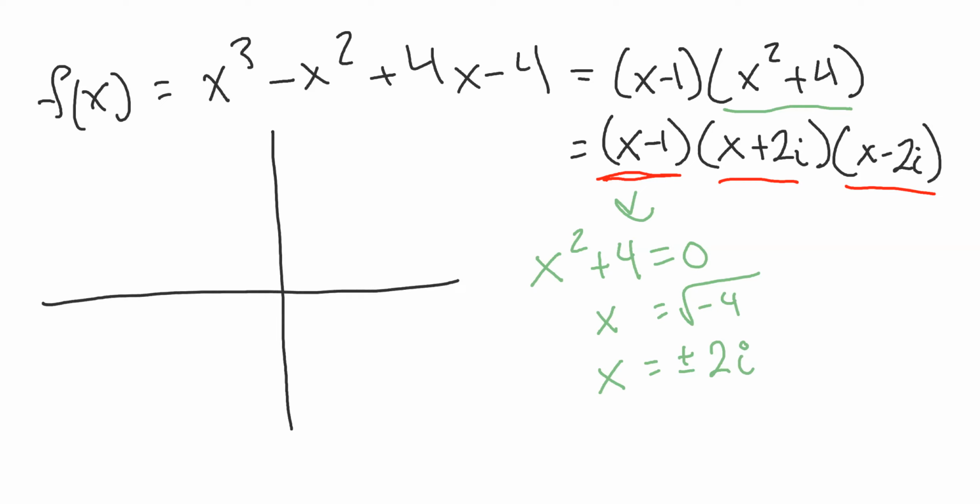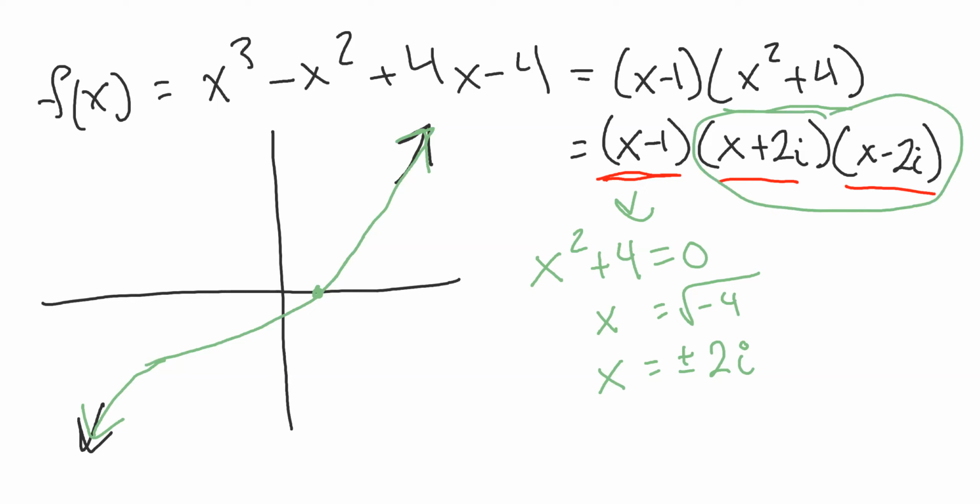So we've got our end behavior. We're a third degree polynomial, and we've got a positive coefficient. So end behavior is going to look like that. The only time we cross the x-axis is at x is a +1. So we've got this guy. And then we can plug in, let's say x is 0, and we're going to get a -9. So we know that our end behavior is down here. We cross our x-axis here, and we go positive here. But we don't really know anything else. We know we have these two imaginary roots, and they might make us do something weird, but they're not going to make us cross the x-axis again.